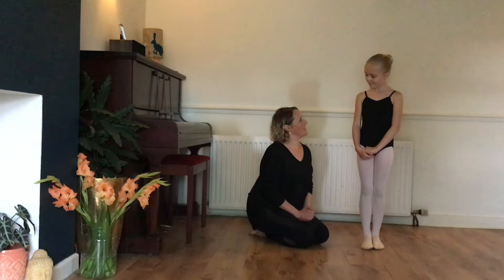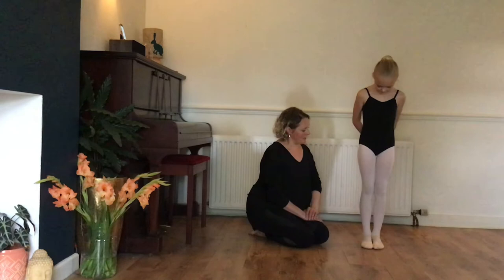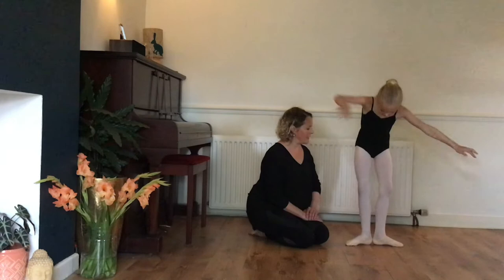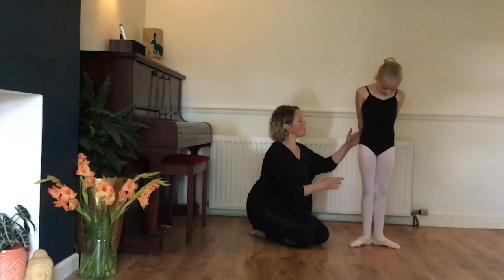So, to do this port de bras, we're going to stand in first position for me, Elsie. Find your first position. Go on, two legs rotating. Oh, I think we could go a little bit more. That's it. Two legs equal and engaging. Well, not too far, because you need to be able to stand on them, don't they? There we go. So triangles through the floor, hips, knees and ankles in line. You're going to engage that tummy and you're going to pop your arms into bras bas for me.